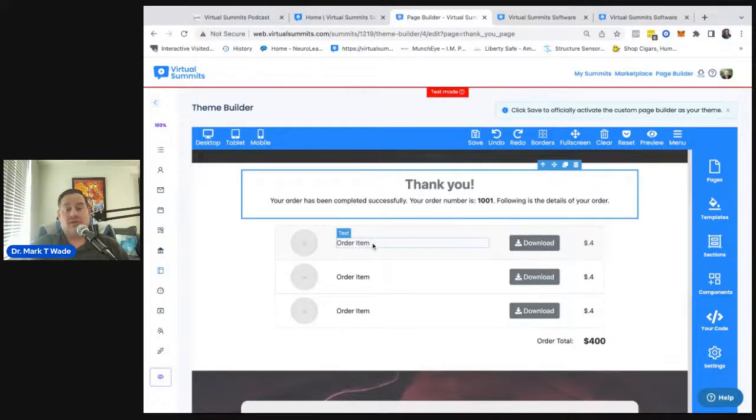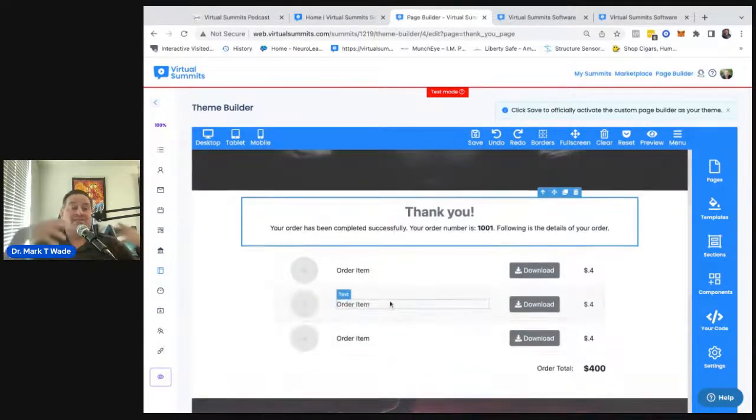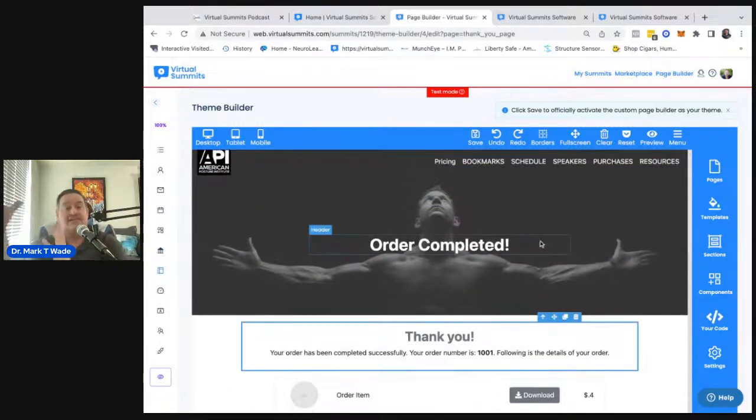So if you edit anything on this and you save it and you go, why isn't it saving? Because this is actually a dynamic template. It's going to auto populate the information in. So you have two options. You just delete it. And you wouldn't want to build this out yourself because you can't tell what that person is going to buy until they buy it. So on the thank you page, you either delete it completely and just say, hey, thanks for attending the summit. Here's your next steps, which is possible.